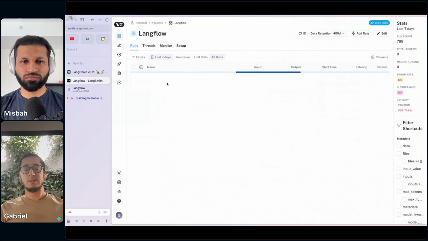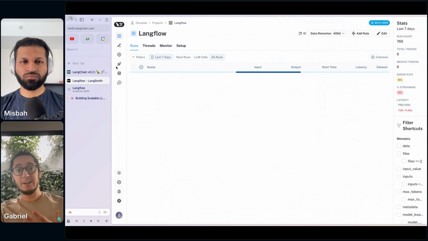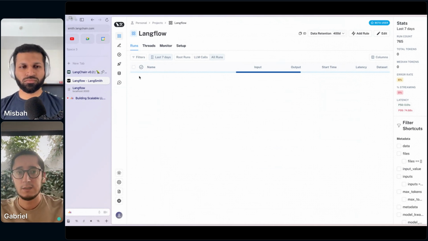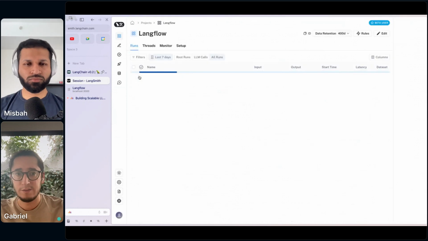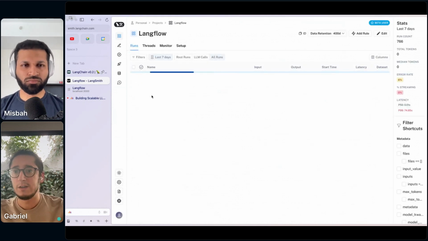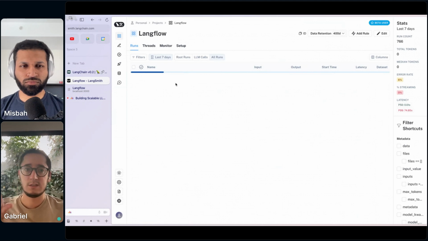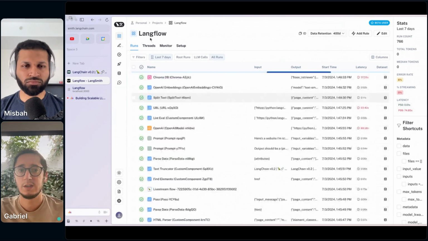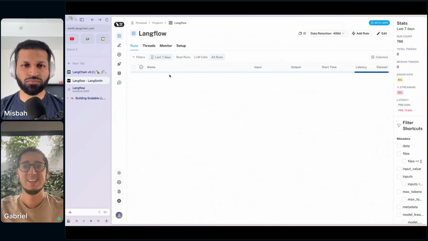LangSmith has many features, like datasets and evaluation. Something is wrong, I think, with LangSmith, maybe it's too much data that we're passing in.